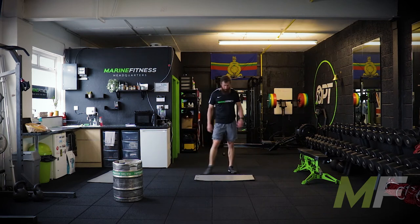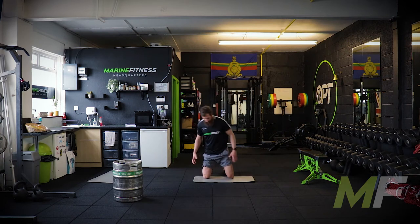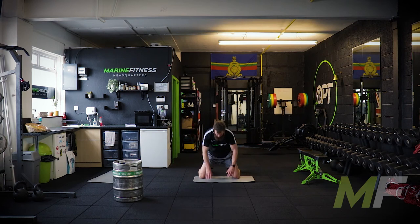Next up, kneeling groin stretch. This is one where you can really take it uncomfortable. I'm going to quickly show you from the front how to set up, so get a good mat for this one. And I'm going to show you from the side, because the side is going to show you how to do the stretch, but the front I'm going to show you how to set up.